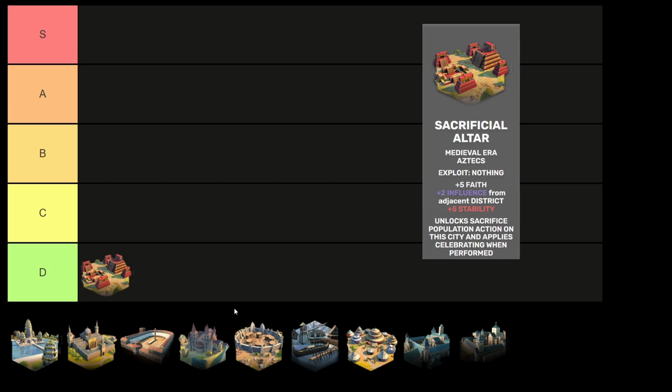Anytime influence is required for adjacent district, it's not that good in my opinion, because you're ruining adjacency for the district that you're going to be building them next to, and you end up only gaining 2 influence per district, whereas you gain 2 influence per population by default anyways. The only nice thing about this district is you gain plus 5 points stability and ways to generate more stability with sacrificed population, even though in my opinion, sacrificed population have been nerfed quite a bit to the point where it's not that useful, as it's much better to retain the population for influence boost and other uses. So that's going to put this emblematic district at the D tier for us.